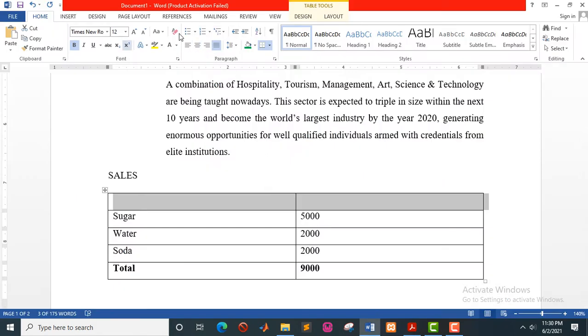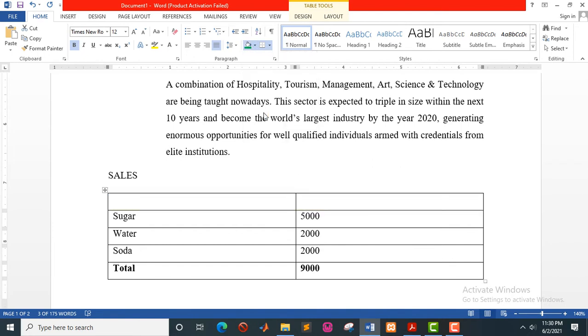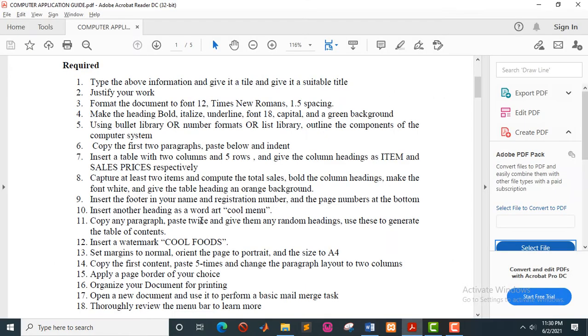So we come to the section of paragraph right here, then you click on the drop down and you pick the orange color. Okay, so that is how we answer that particular part. So we have given the heading, we have bolded, and the orange background.